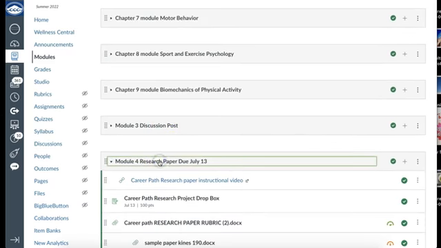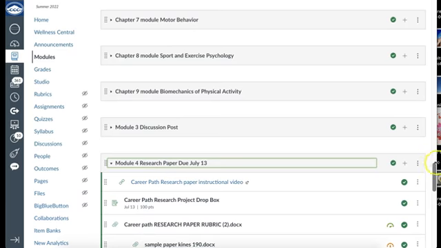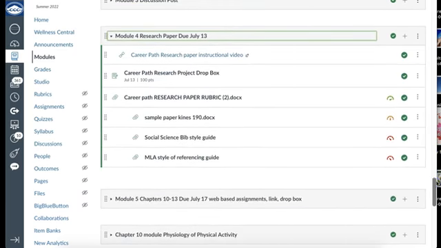Next, you're going to have the research paper. The research paper is going to be about career path. You can choose 3 different career paths that are within kinesiology or outside of kinesiology. For instance, maybe you want to go into medicine or veterinary, become a veterinarian or become a lawyer. If that's the case, then I want you to also research that. So if you have 3 different things, like one's a kinesiology major, one's a political science major, just make sure you try to really get a good idea of what the requirements are to go into that particular career. So here's the instructional video.